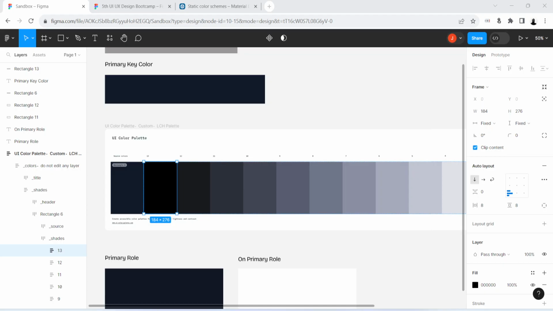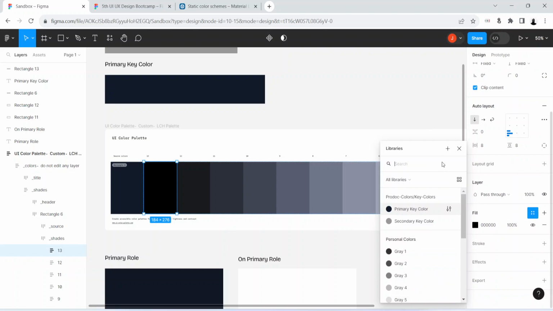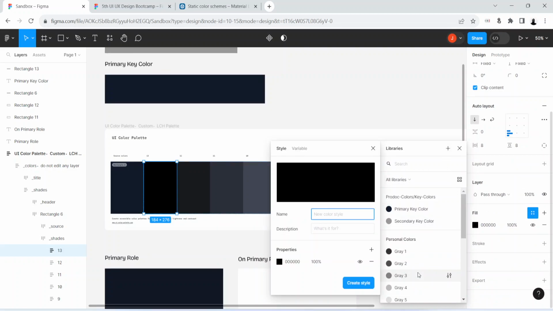So I would come here. If I select this, I would click on style, and I would write the name. I would first of all say product colors, right? Product colors. Then I'll put my forward slash there to indicate that it's a folder. Then I'll say reference colors, put a forward slash there, right, to indicate that it's a folder. Then after that, what's the name of the color that I want to save as a reference color? So I would call this primary 0.